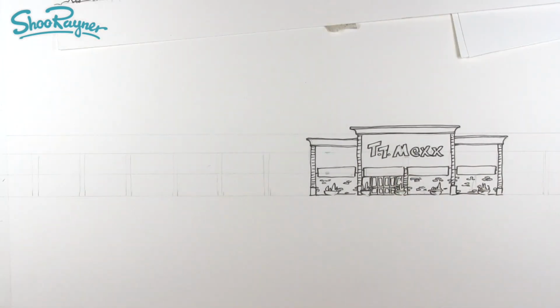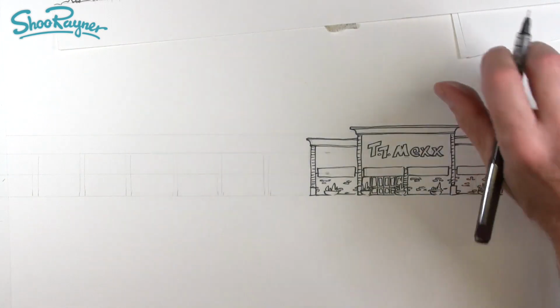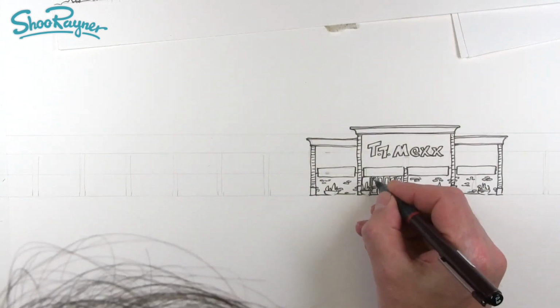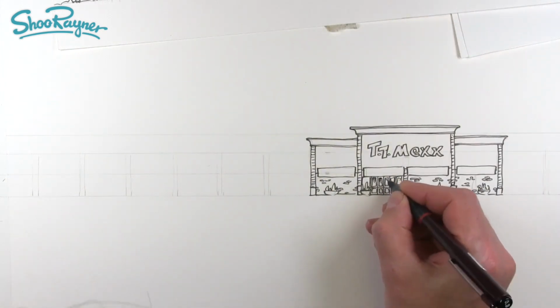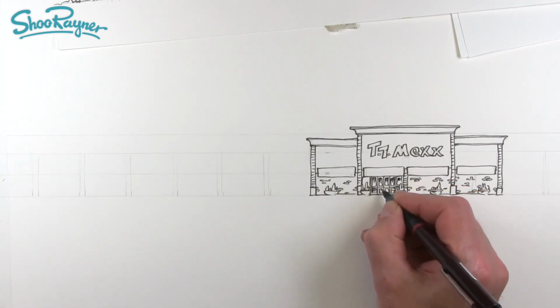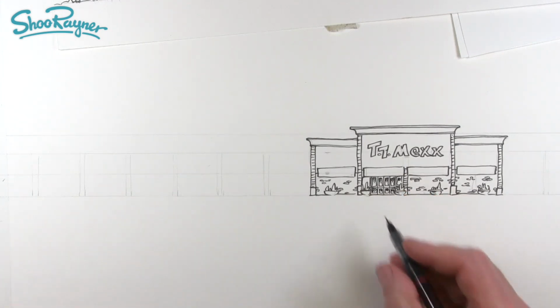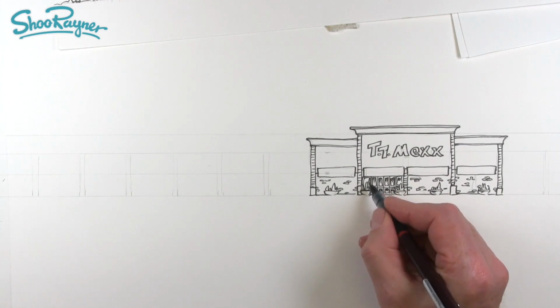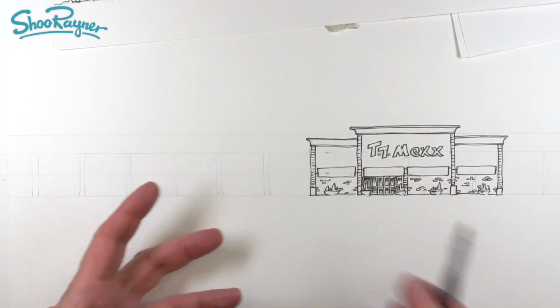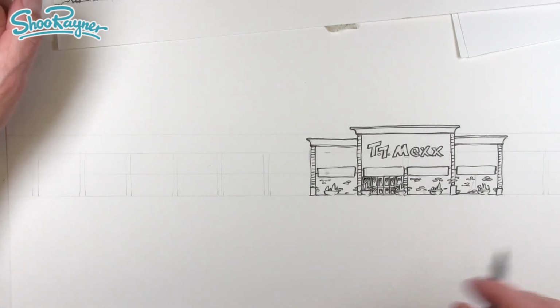And here we have the big store. This is what draws everybody in. So let's put some shading in the window bits there. So this is the big store in the strip. This is the one that's going to draw in all the customers. And the other stores are going to be there because TK Maxx is there, and they know they're going to pull in the customers.